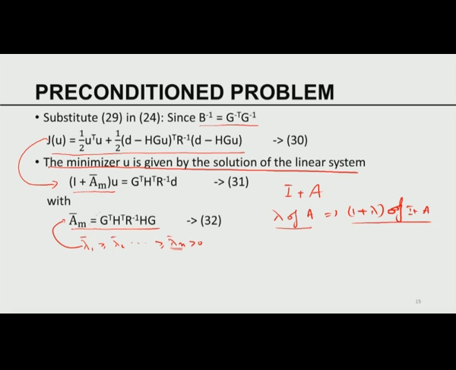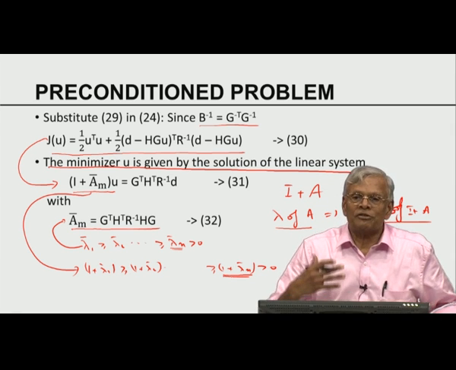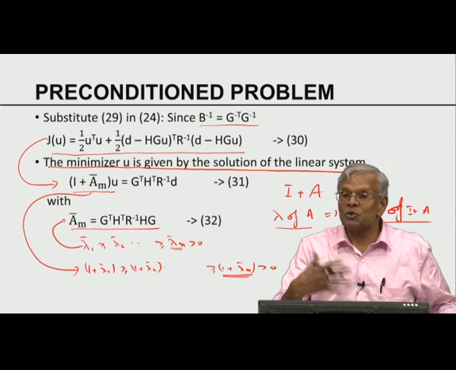So let these be the eigenvalues of this. The eigenvalues of I plus M are 1 plus lambda 1 bar greater than or equal to 1 plus lambda 2 bar greater than or equal to 1 plus lambda n bar, and this is greater than 0. Now look at this, the least eigenvalue is 1 plus lambda n bar. 1 plus lambda n bar can never be close to 0. Lambda n bar is positive, but 1 plus, that means I am bounding the value of the least eigenvalue. That means my condition number is not going to explode in this new space. Therefore I have tamed the condition number by a useful transformation.